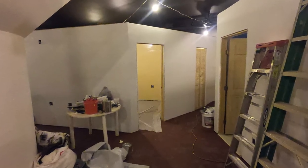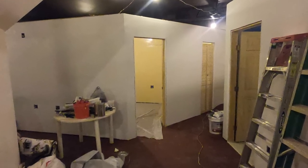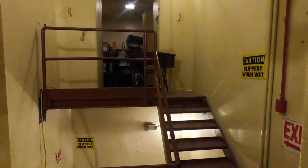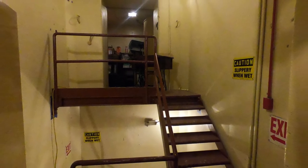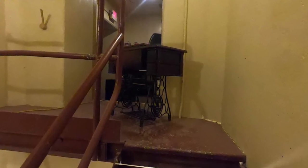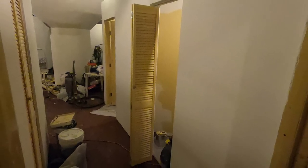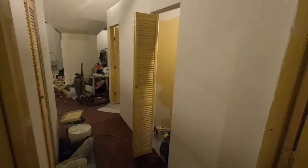I've been playing with different colors on the column and the mushroom column, and you'll get to see that. Here's another shot standing in the entryway doorway looking into the stairwell and on up to the blast lock. There you can see that little utility area where we're painting it also.